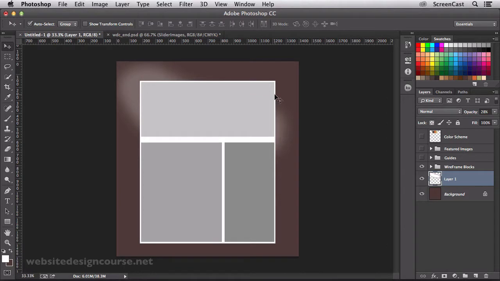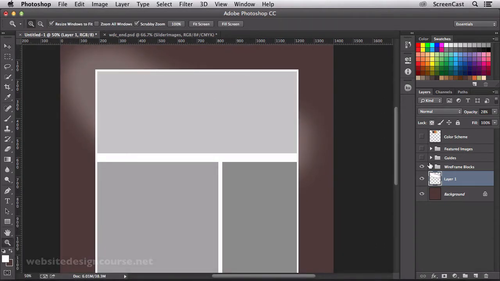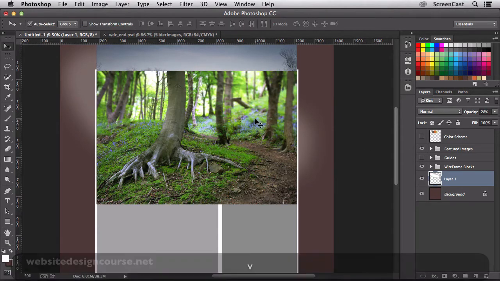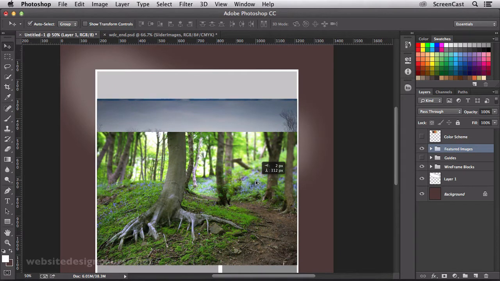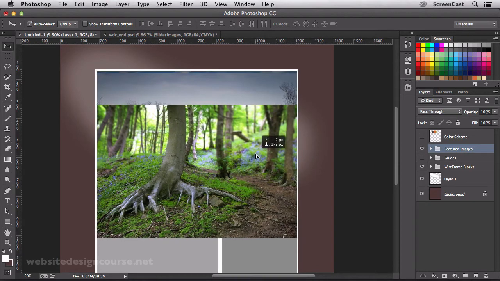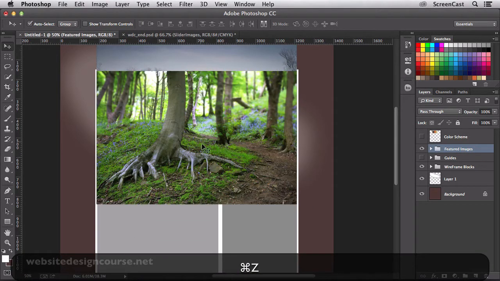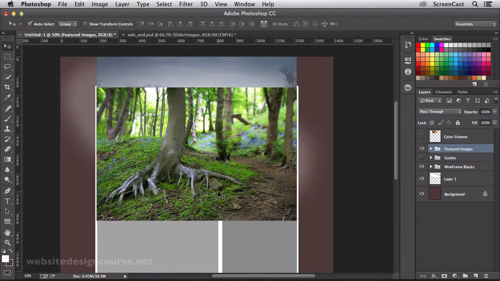We can work on the featured slider. So we'll zoom back in here. And I'm going to turn back on my featured images. And you can see that they're all now roughly the correct size of that box. They don't need to be exactly the same size. They can be bigger because we're actually going to add a mask onto these images here in just a minute. But as long as they're about the size of your content, you're good to go.